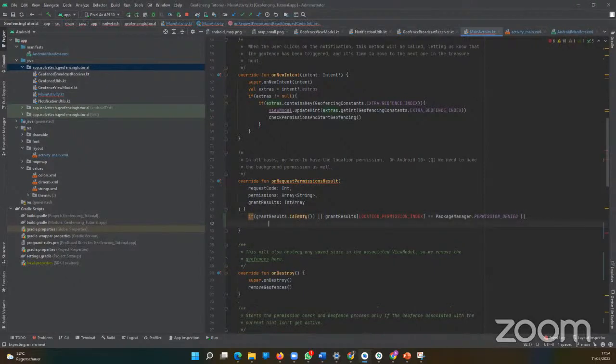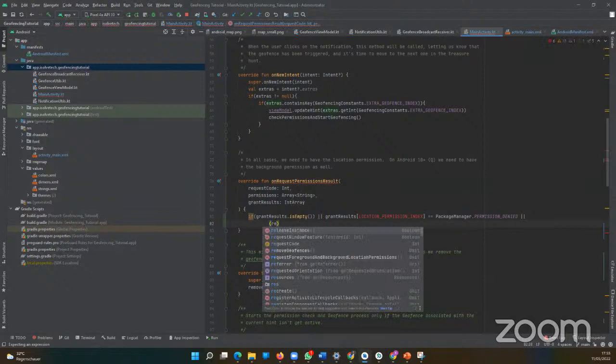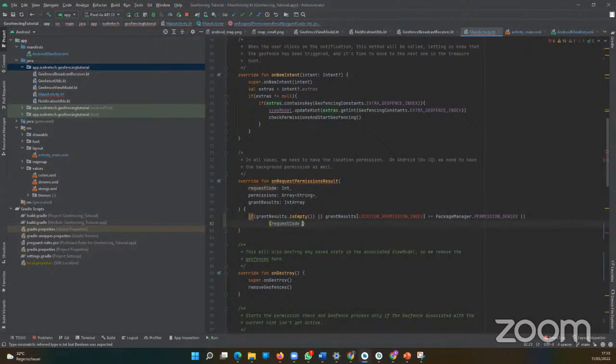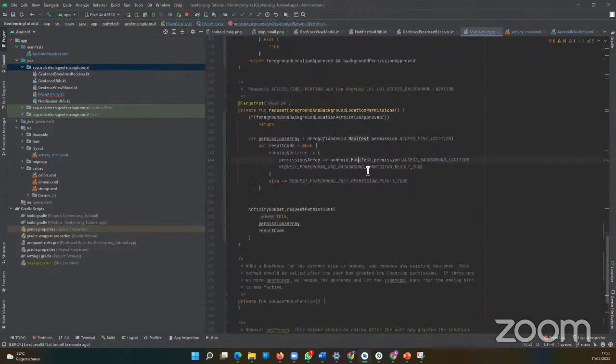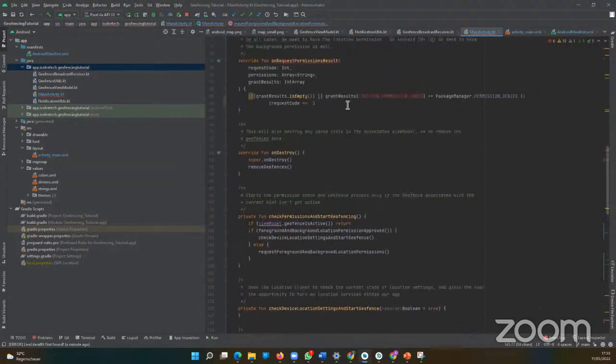Or if our request code equals our foreground and background permission result code.